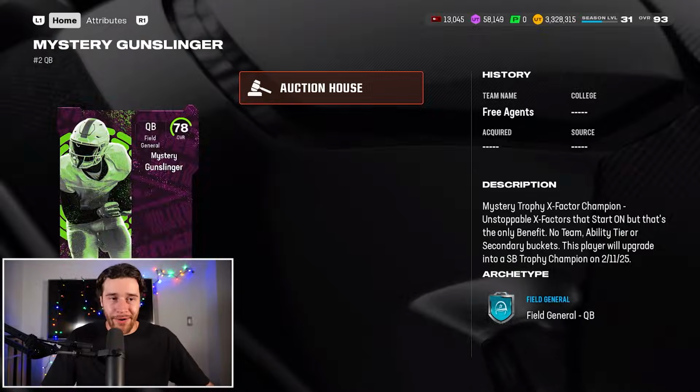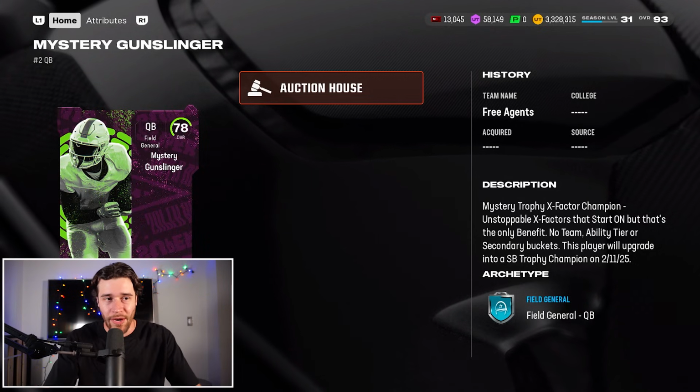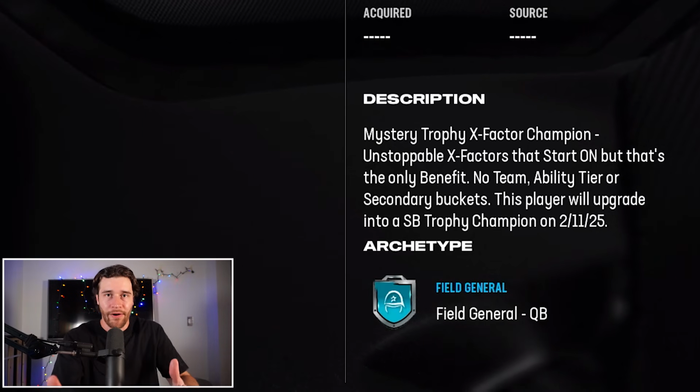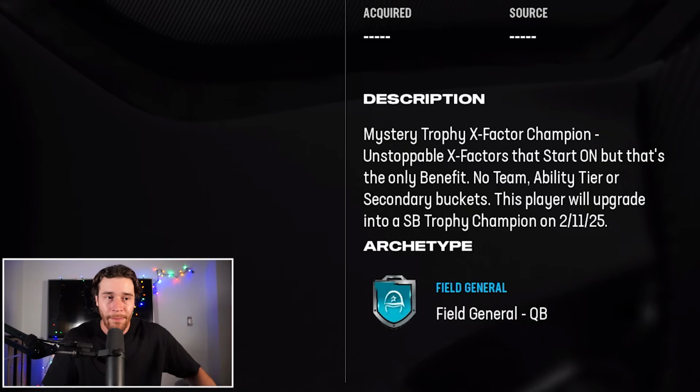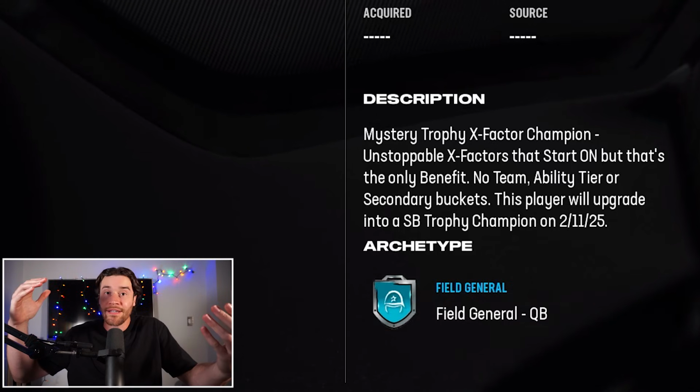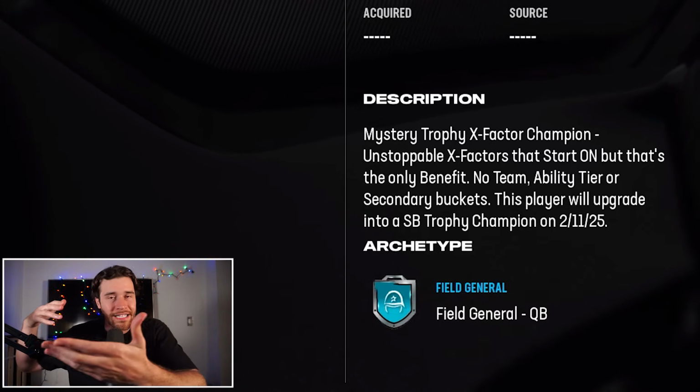Now, if we take this quarterback card as an example, the first couple of sentences of the description are a lot of jargon when it comes to X factors, when it comes to abilities, but the simple part of these cards is the fact that on the 11th of February, they are going to be upgrading to Super Bowl trophy champions. They're going to be going to 95 overall players. That's basically what that means.